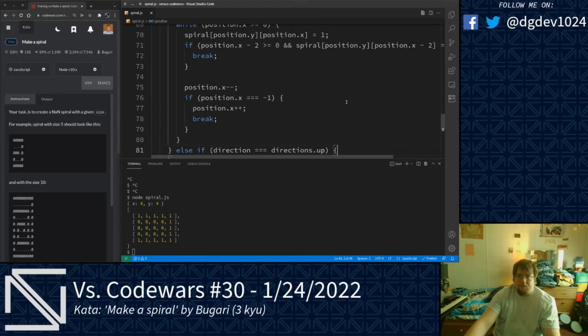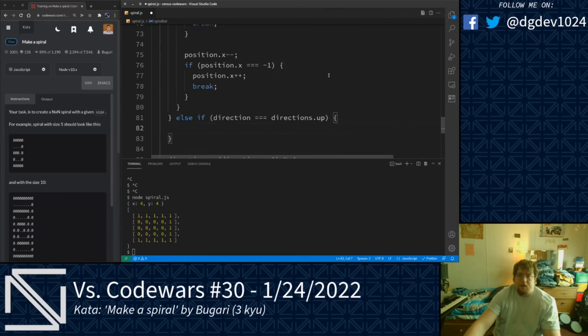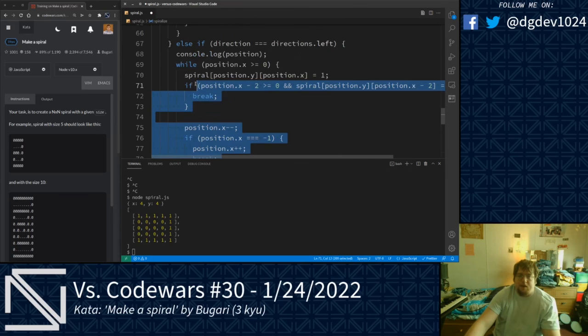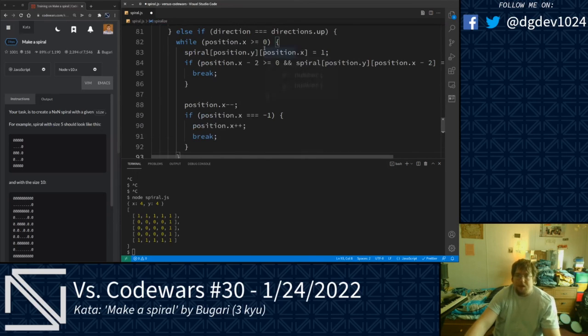All right, what we can go ahead and do, similar to what we did here, in fact, we'll go ahead and copy this and paste it here. While position.y, minus 2, and then we'll do our position.y here.